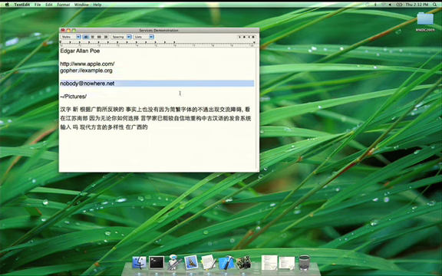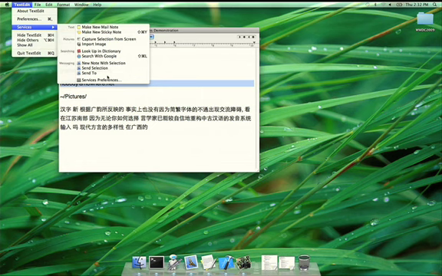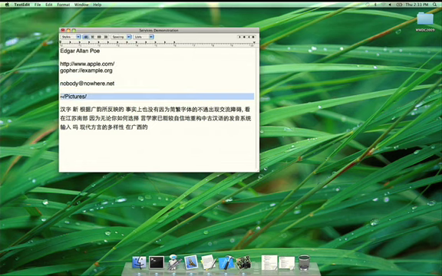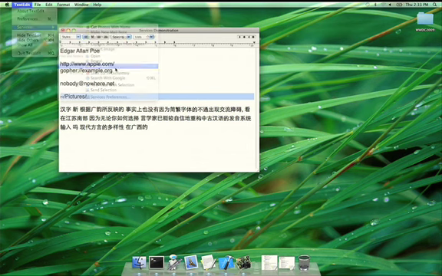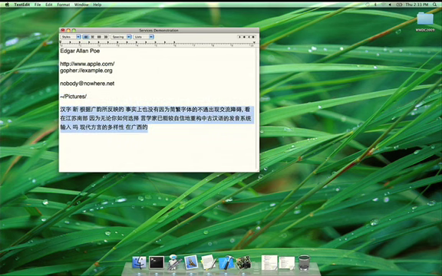Another example is email addresses. So the services send to will now know what email addresses look like and will appear there. And file paths as well. So open, reveal, show info only appear when there's a file path selected. And we also can recognize text or scripts and languages.